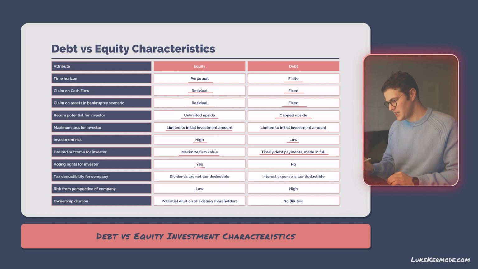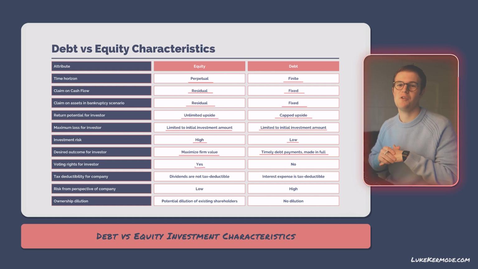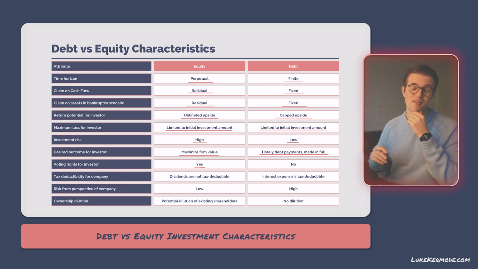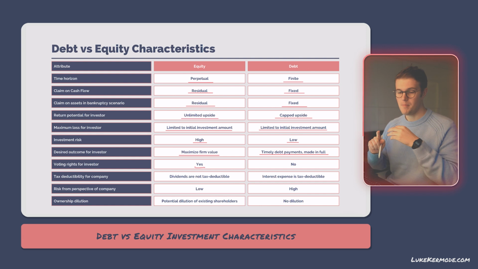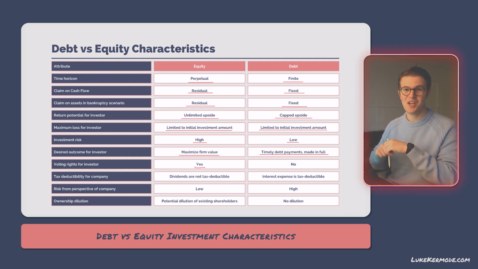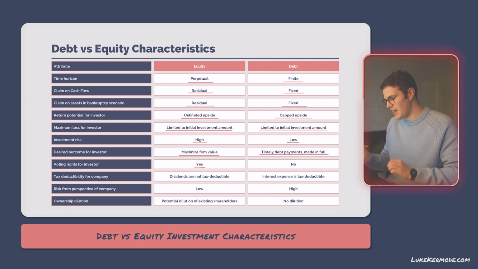Voting rights. So equity comes with voting rights. So shareholders are able to vote on key corporate resolutions. They can vote on changes of CEO, changes of board, potential acquisitions, changes in strategy. They've got a lot more say on the strategic direction of the company, whereas debt holders have absolutely no voting rights. So they have no say on the strategic direction of the company. They can't vote on key resolutions, and they can't really sway company managers to take actions that are in their best interest when it comes to their vote.